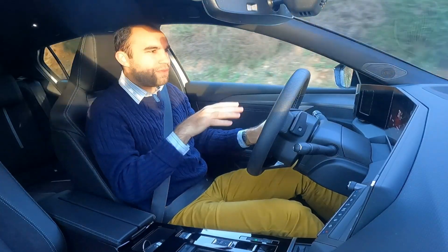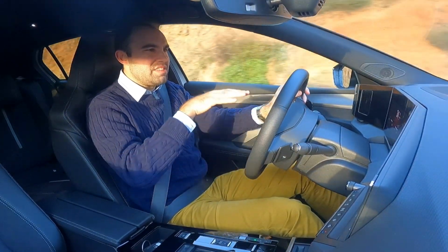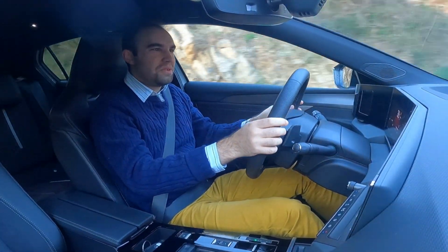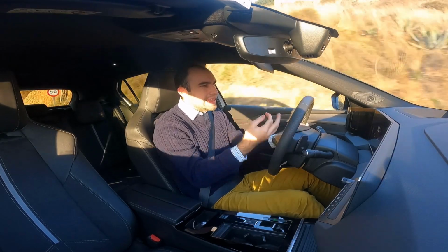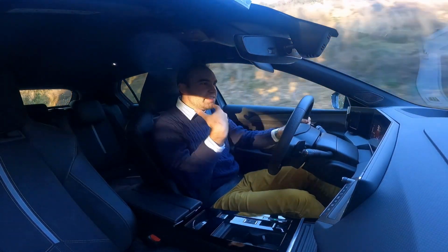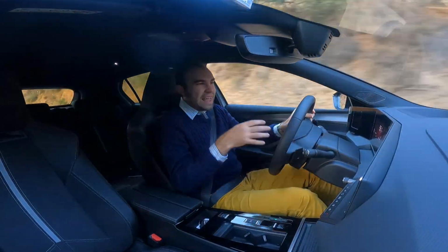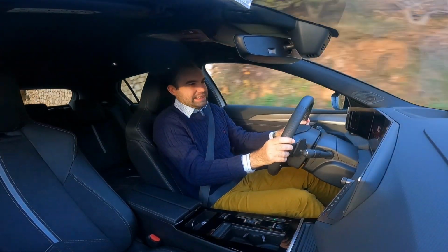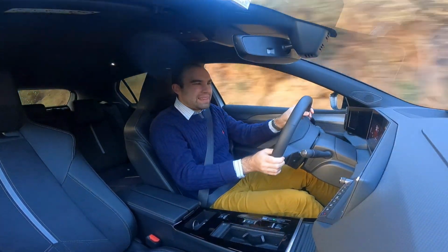But at high speeds, in actual fact, this car seems to sort of slacken off a little bit. And at times, this car just feels a little bit too soft, a little bit too wafty, which is not something you want from a performance-minded hatchback. The thing with this Astra GSe though, it is inherently a compromise. That plug-in hybrid system, Vauxhall might say that the addition of electric power might improve performance, but this car just feels hamstrung by the fact it's got an environmental conscience. You really do have to rag this car to get the most amount of performance from it, and when you do, it all sounds a little bit strained and a little bit rough.